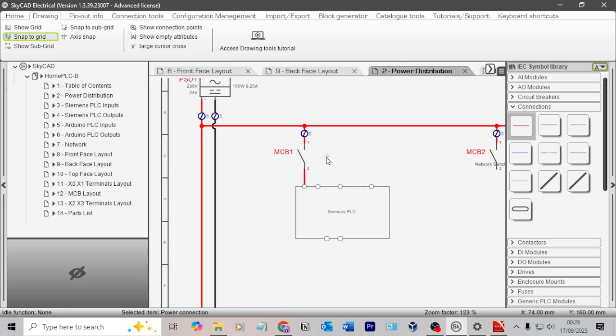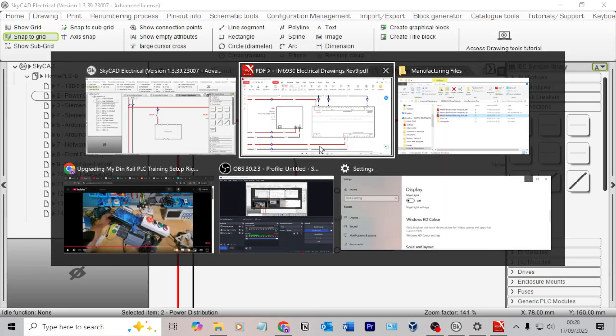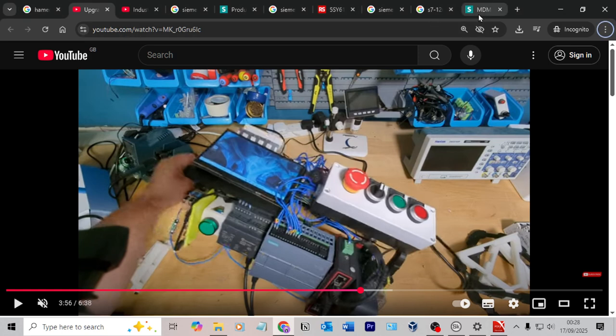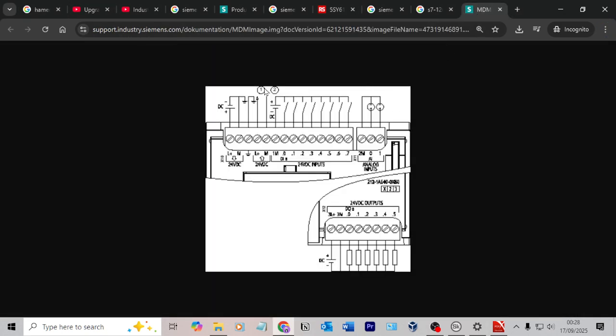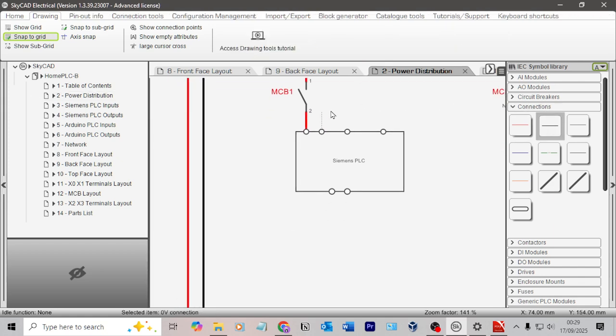So that's our main 24-volt in there, and then how am I getting 24 volts to the rest of it? I'm currently just wired in without the circuit breaker, which seems interesting, right? Like that seems like you wouldn't do that. So what do we have? Let's go back to our wiring diagram. So it's 0 volts there, 0 volts there. That's pretty straightforward. We can just literally do this.